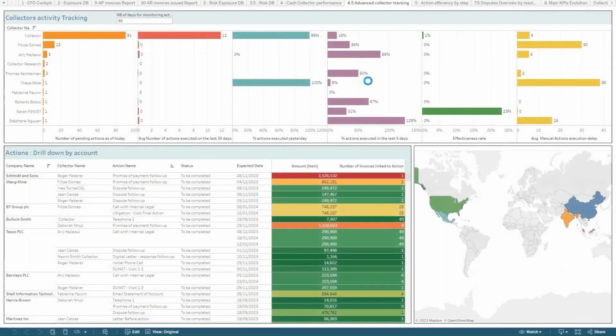Here I can see that over the last 30 days, the team have not been completing all of their actions, leading to a large delay in manual actions. My team are achieving, on average, 50% of actions assigned. Even if Amy is trying to balance the workload of my team, it seems the objectives we have set are causing volumes of manual tasks that cannot be completed. More automation is needed.